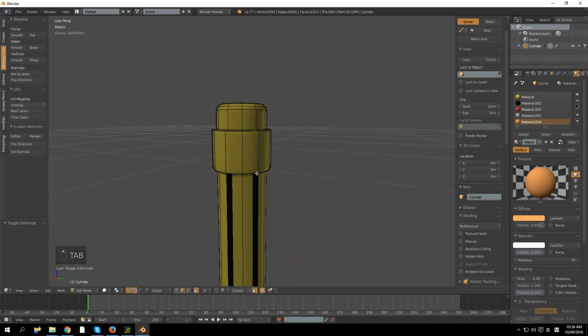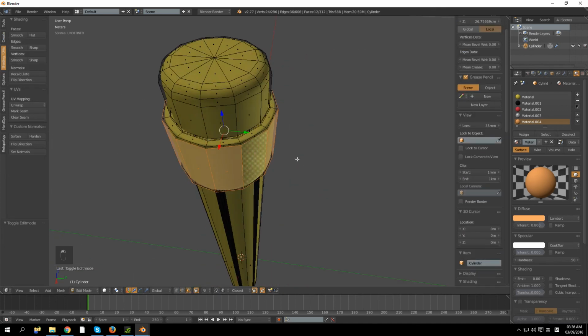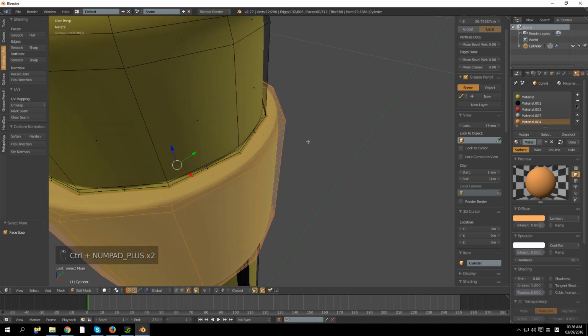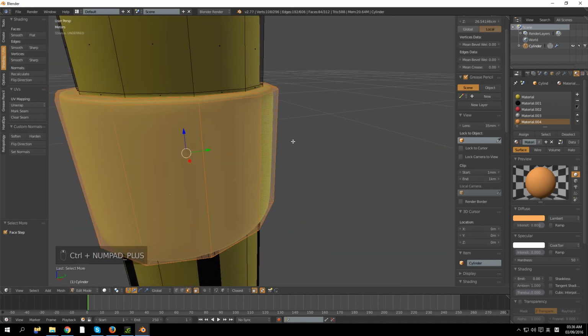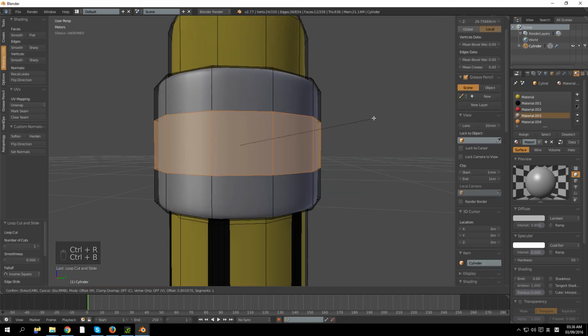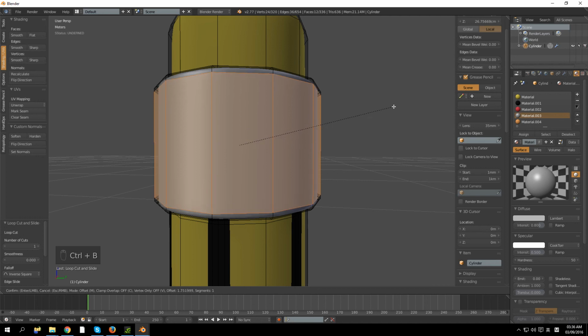Now we're going to just slap our metal material on here, but we're going to hold down Control plus plus. Is that one more plus? I say so. Alright, and we'll just assign that there. One more thing I want to do to this thing is add a loop cut here. Bevel that out about here, so it gives us 2 loop cuts.